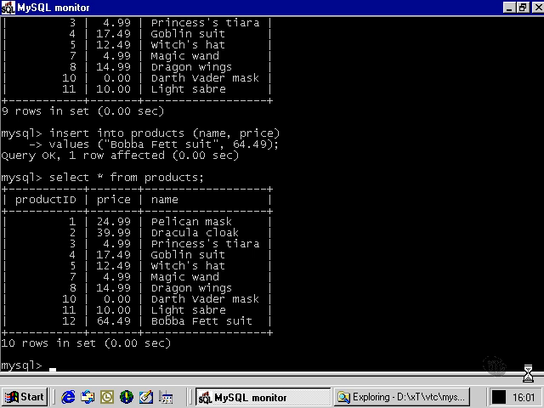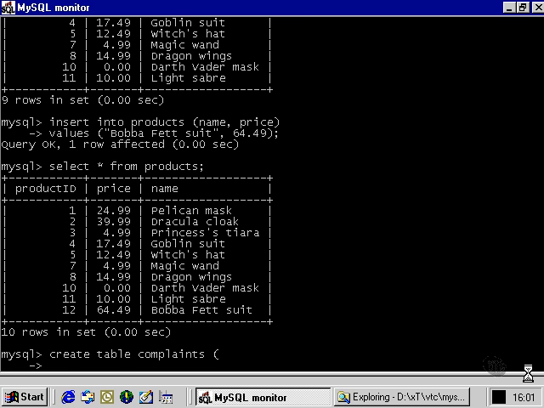Let's take a look now at how we can specify a default when we're creating a table rather than changing a table after it's already been created. Let's create a table called complaints, and that's going to have complaint ID, and this one's going to be the primary key, so we set it up a small int, not null, and we're going to auto increment the number.